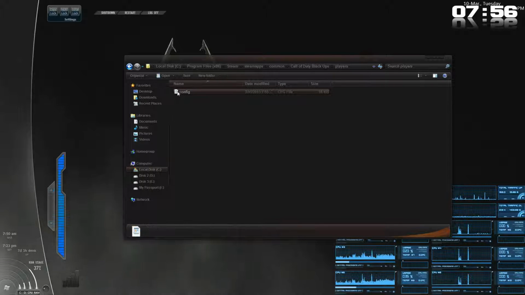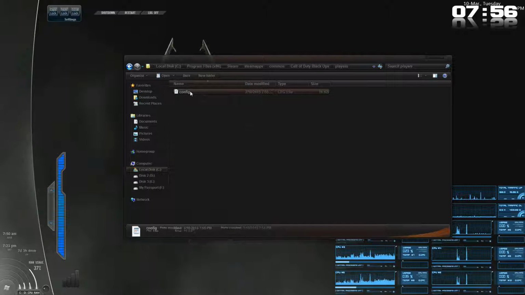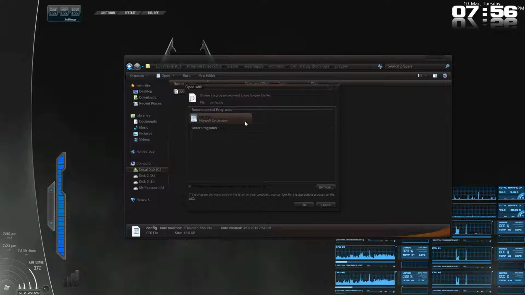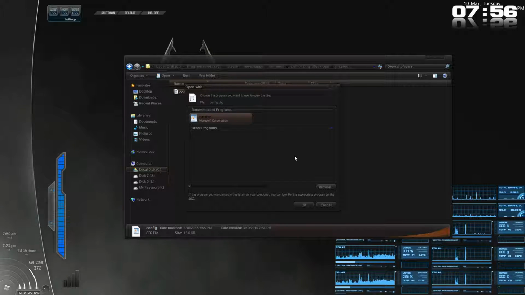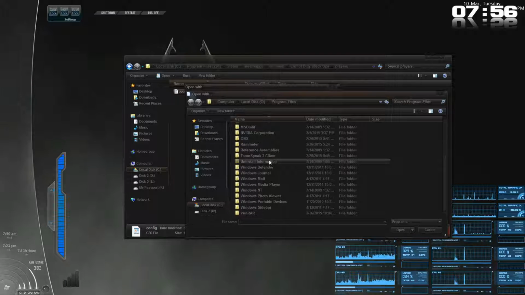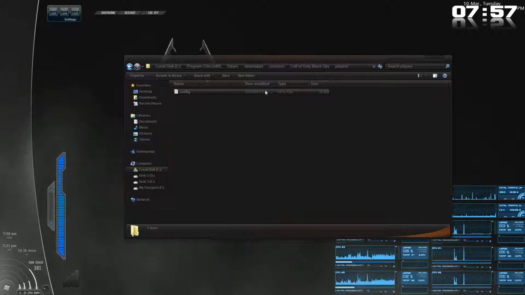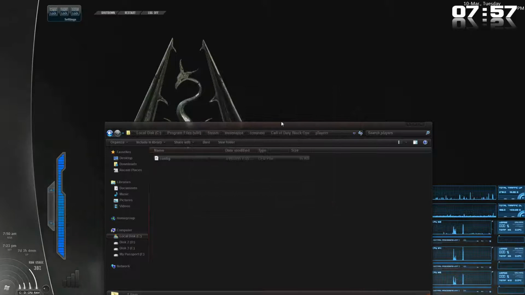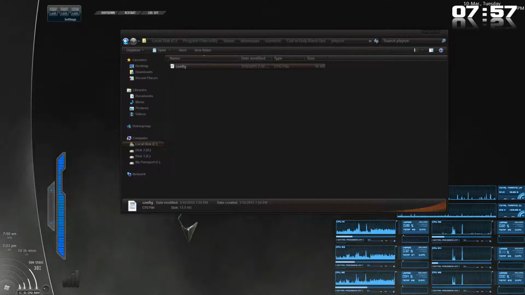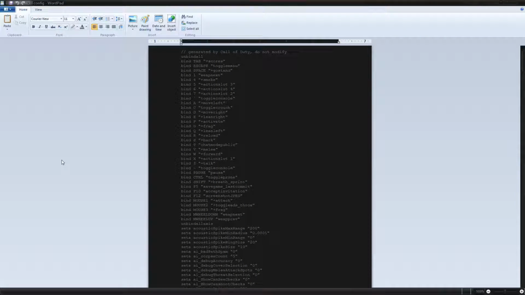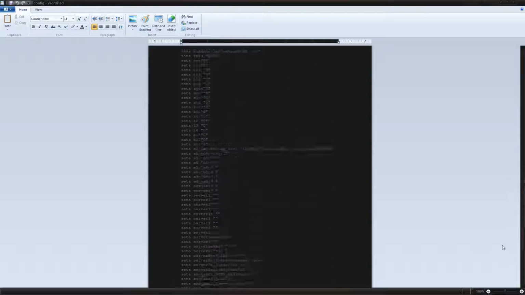So for me right here, I have it already set to open with a certain program, but if you don't have that, you can always hit open with, and then usually WordPad will be there. If not, you can go into browse and then find WordPad in there. But for me, it's already in there, so we can just open it with WordPad here. You're going to want to pick WordPad and not Notepad or anything else like that, because you're going to want to be able to use this Find button. This Find button is very, very important. If you cannot use this Find button, you're going to have a hard time, because there are pages upon pages upon pages of code.